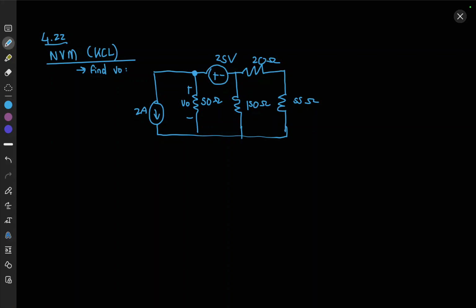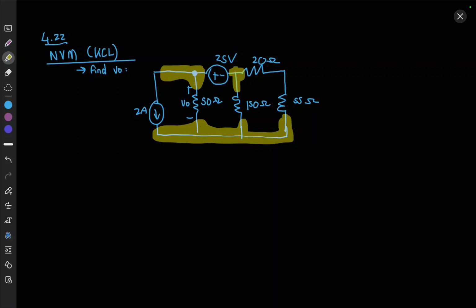Okay, so firstly, the node voltage method is to identify your nodes, right? So let's see, we've got this is a node. Let me just do it in a brighter color. Let's do it in a highlighter. This is a node. And here's another node. Let's see, here's another node. And that is it.